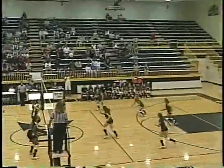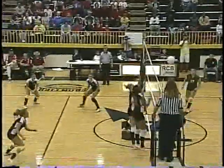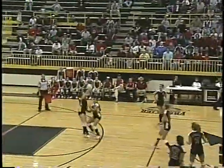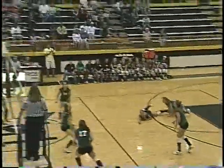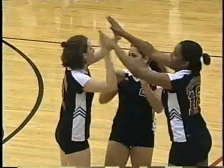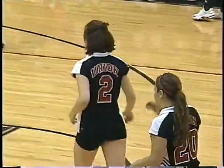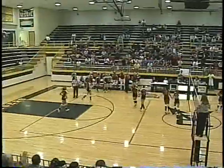Good serve. Oh. Bump. Set up the middle attack with McGuinness blocked. Outside. That was well played. Dig just out. That was well played. That was very nicely placed. You're right. By Vinette. Good call. Well played. Well played. See, that's the only term I can really use to make me sound cool to you, April. She placed that one well.